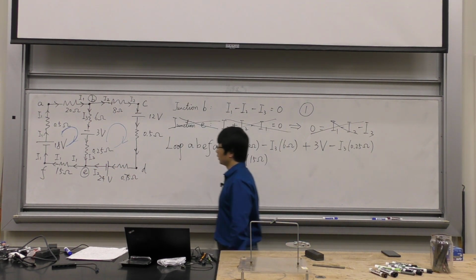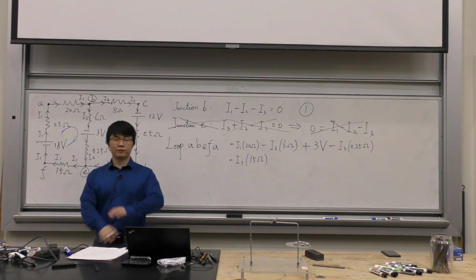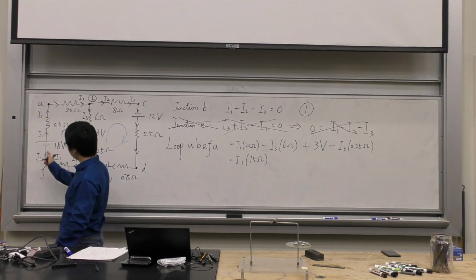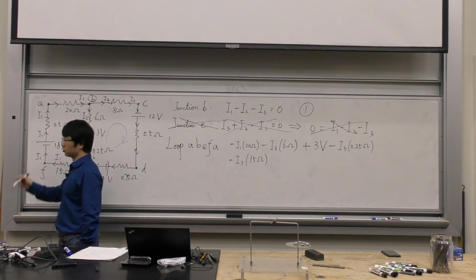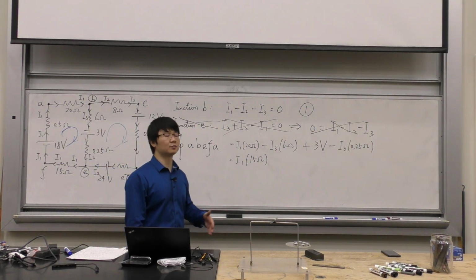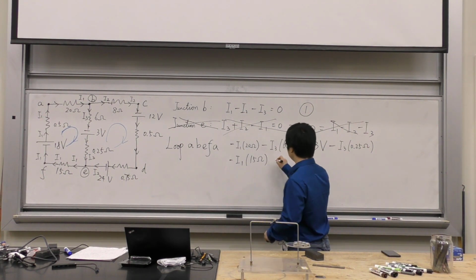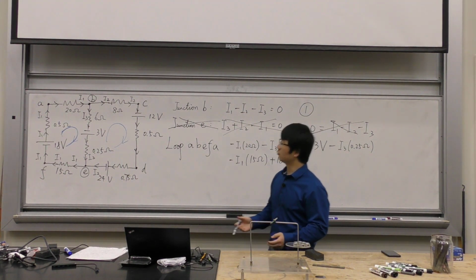Negative. Now keep walking. Now I see a battery. Okay, when I see a battery, forget about the current. Take a look at these two lines, right? I'm going from the shorter line to the longer line. I'm going from negative terminal to positive terminal. I'm climbing up. I gain some potential when I cross this battery. Okay, so I'm going to write down plus 18 volts. Okay, I'm done with this guy.